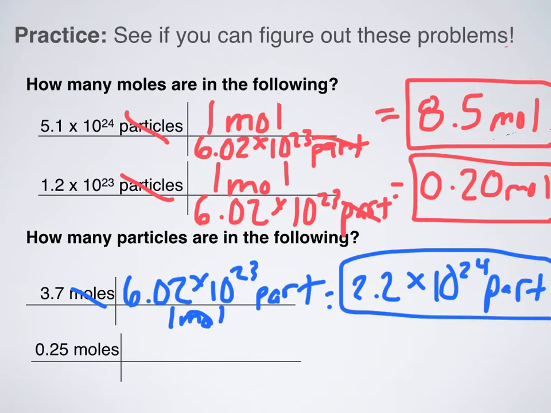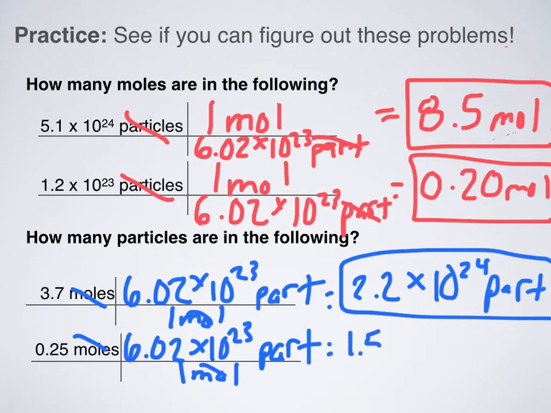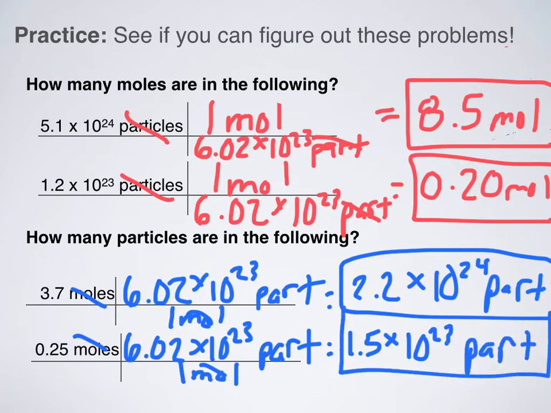Let's try the next one. 0.25 moles, so a fourth. Again, I put what I'm given, my unit that I'm given on the bottom, and the unit that I want on top. And so 6.02 times 10 to the 23rd is Avogadro's number. That would be particles. Again, moles cancel. And when I plug that in my calculator, I get 1.5 times 10 to the 23rd particles. So that's how I would solve for moles or particles.